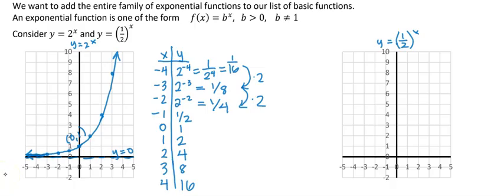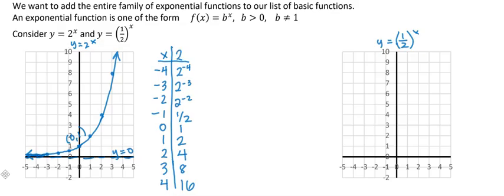Based on the playing around we did in our first look at exponential functions, we really focused on the quadrant 1 stuff, so you may not have noticed that horizontal asymptote. Okay, if we do the same thing for 1/2 to the x, we'll just line it up right next to it. So this was 2 to the x, and now we're going to do 1/2 to the x.